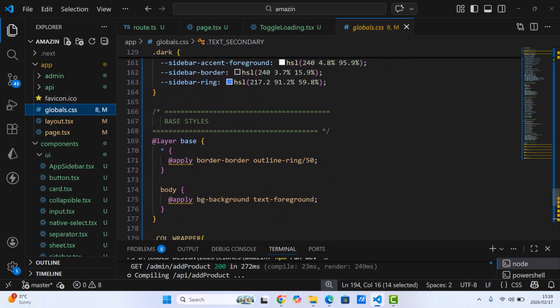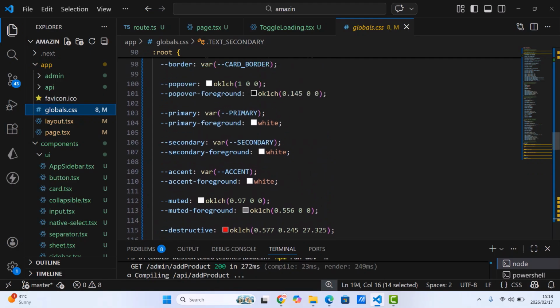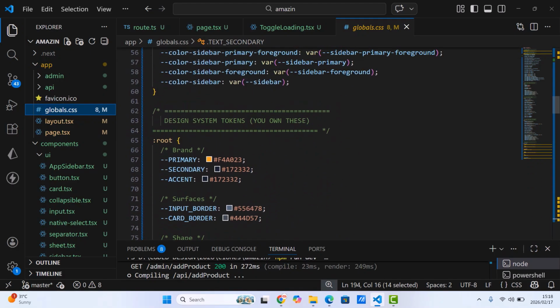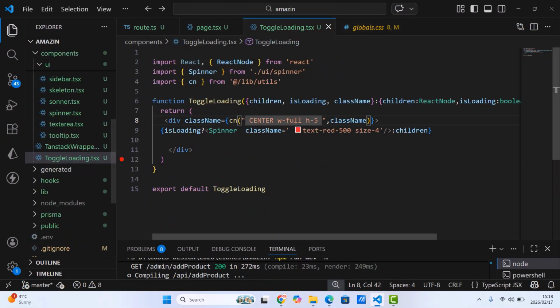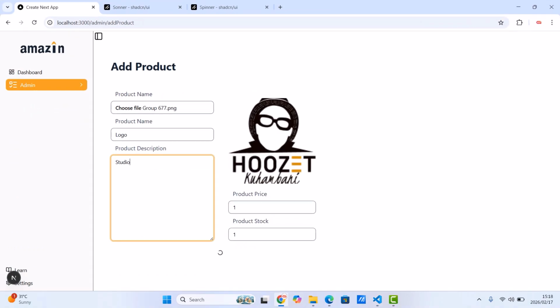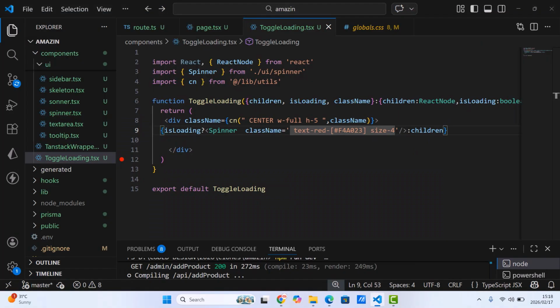Okay, let's see, where is the declared colors? Okay, let's just copy this, and then we are done with this. Okay, let's see.